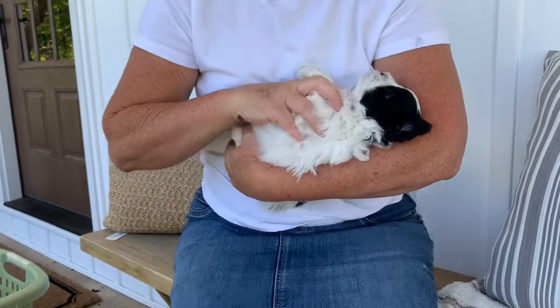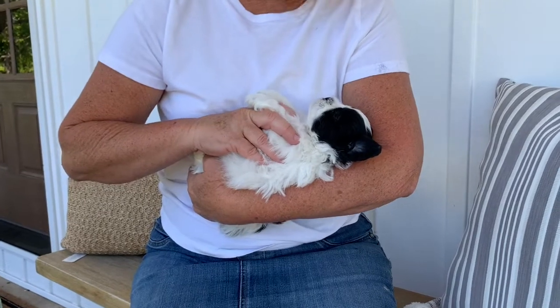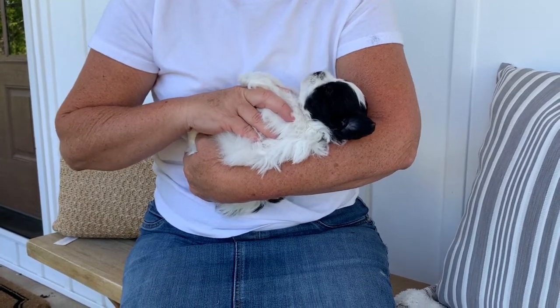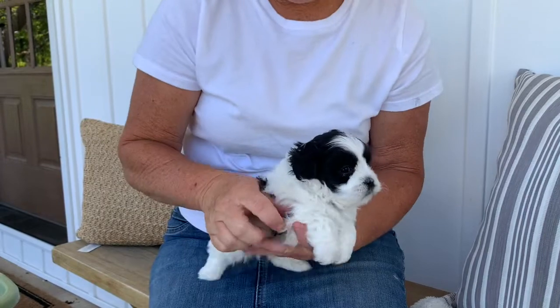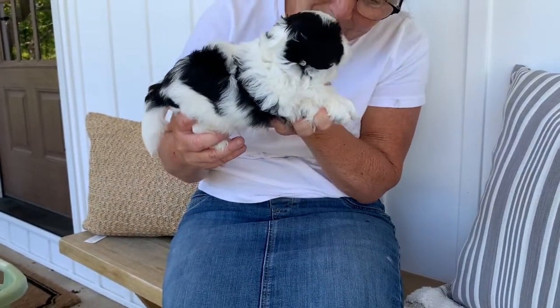We're going to do the look here — looking right at me. Good little puppy. It's super soon to tell personality and temperament at this point, but we will keep track on that. And if anything's different, we'll always let the families know. And do a side view right here. You're cute as a button.